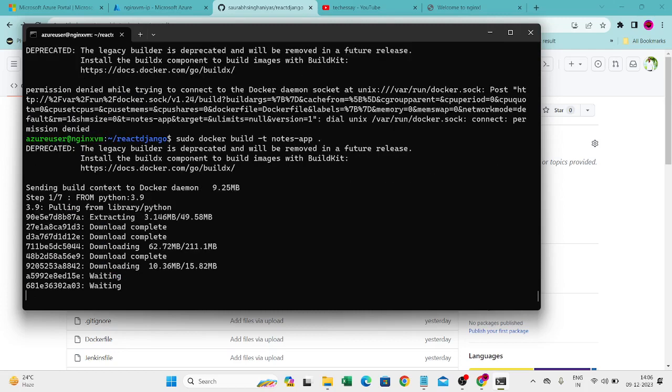Now when we use sudo, it's just creating that. I will show what is written in our Dockerfile so that you are able to understand the complete concept of what this Dockerfile is doing behind the scenes. So just wait a few moments for this step to complete.